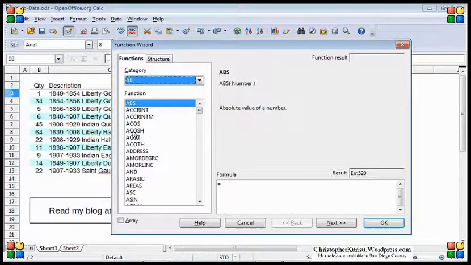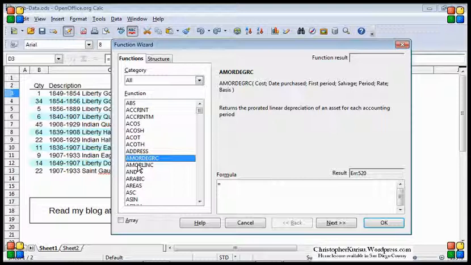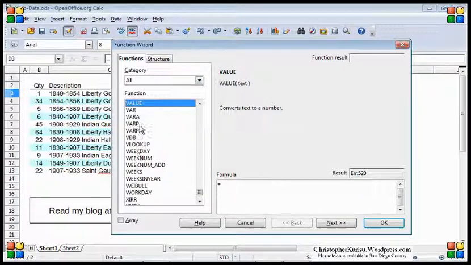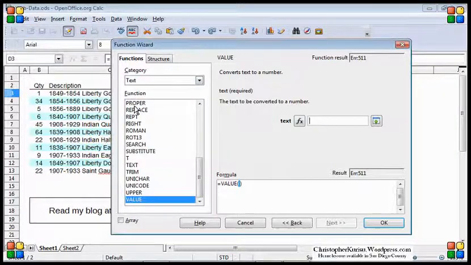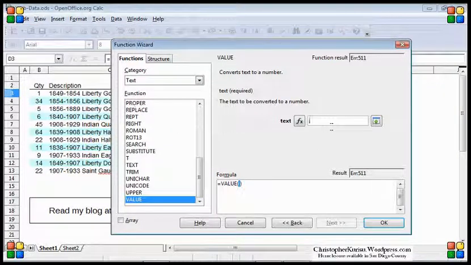Okay, I'm up here at A's. I click on one of them, hit V, and it brings me all the way to the V's. So I double click on V, or value, and now it asks me to identify the text to be converted to a number. This could also be a function that would identify that text, or we can go ahead and select it, which is off to the right here.